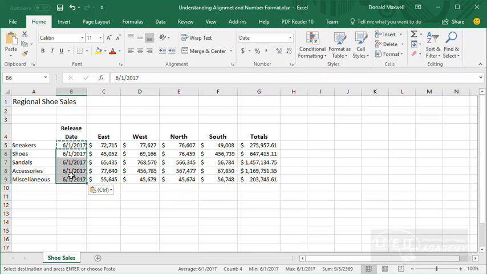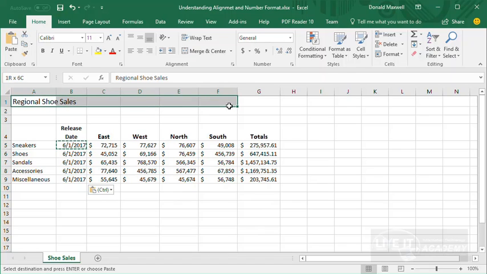Okay, so the next thing I want to do with my report is to format the header, the title. I'm going to format the title so it matches my report. So I want to center and merge my title over my report. So I'm going to select the range, and notice I select the range off the report. Notice the report is as long as A1 through G1. That's the length. So I'm going to use that as my space for my title.